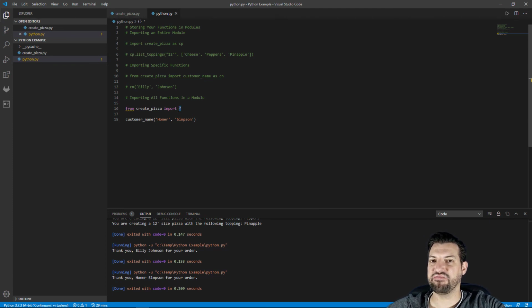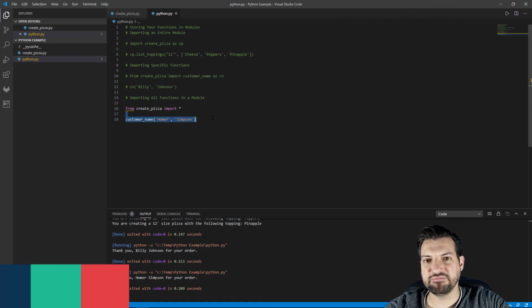That's why it's much safer if you just want to import all of your functions from the file, that you use this syntax instead, where you have to call the file name to make sure that if you have two different functions called customer name in this function, and then you use customer name somewhere else in your code, you don't have a conflict. Okay, and that's what that does.